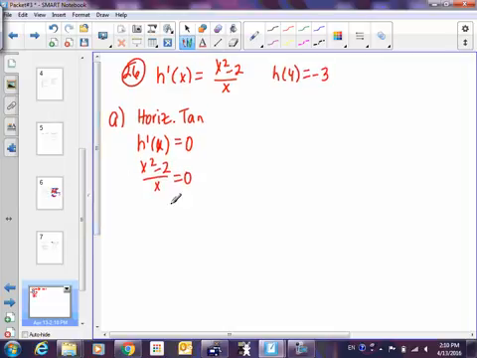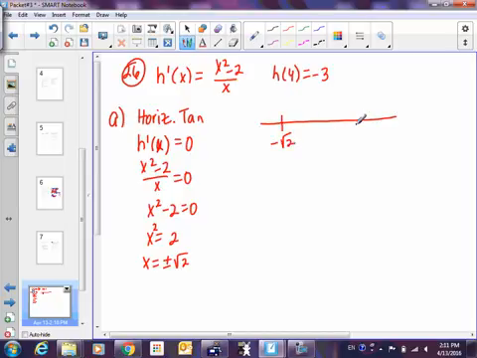If a fraction equals 0, what part of the fraction is actually equaling 0? The top. So x squared minus 2 equals 0. Add the 2 over. You get x squared equals 2. So x is plus minus radical 2. Okay, and we're going to put those on a chart. Now, are there any other critical numbers? I only have to talk about these two. But if I have other critical numbers, I should probably put them on my sign chart, it's going to help you. So are there any other critical numbers, where h prime equals 0 or h prime is undefined?